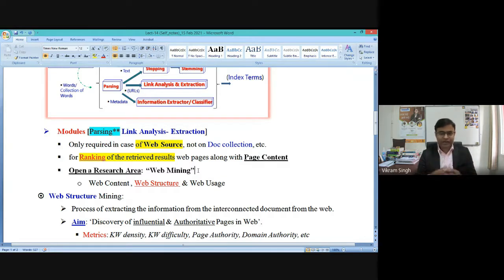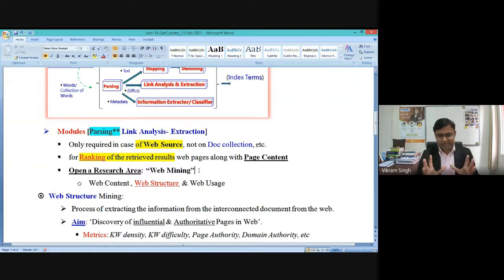There are 4 types of link analysis algorithm approaches, and based on that, we have observed that structure-based link analysis is one of the types. There we are utilizing the structure. Structure means the organization of different links on the web pages, how they are placed, and how they are contributing to the importance of different pages.